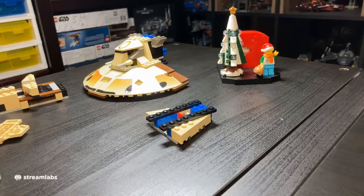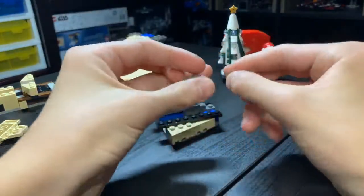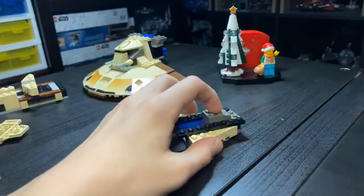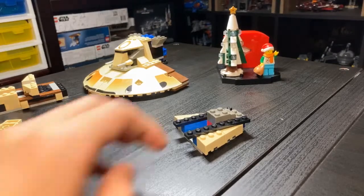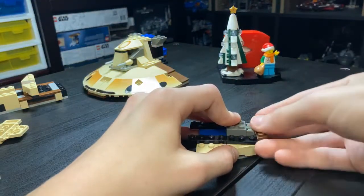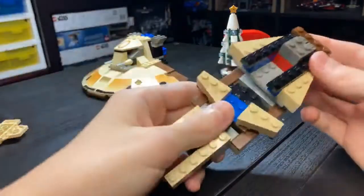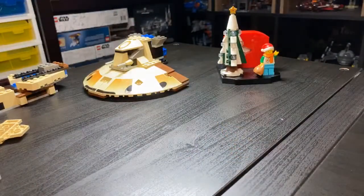The only old Lego set is the Battle of Endor set. Is that the one from 2009, the old Endor bunker set? What is your oldest? 1999 Darth Vader's TIE Fighter. Yes, okay. Yeah, that set is really, really good, too. I do not own that one, but I hope they remake it soon. But yeah, I'd say go ahead and get that. So that's really cool that you're going to be able to get that.